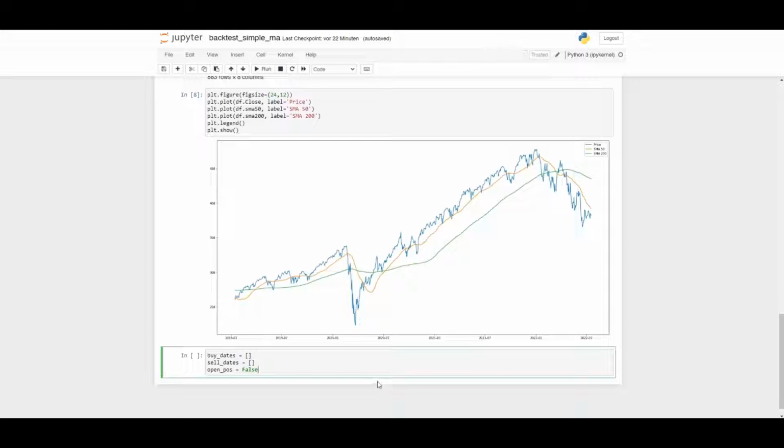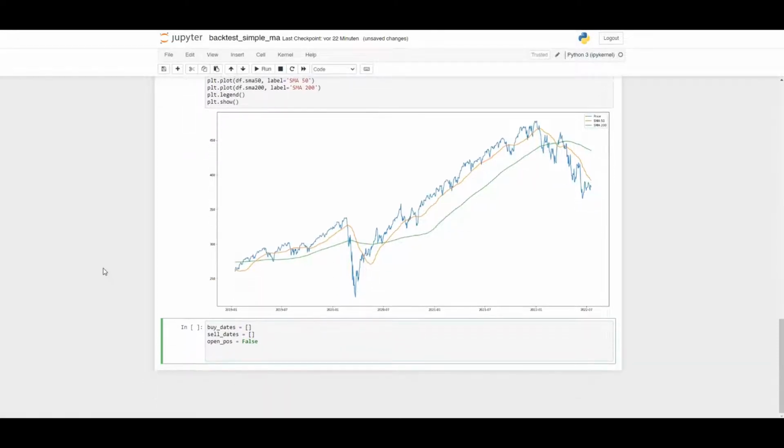So now we will just iterate over the data frame and look for when this cross happens. And every time this cross happens, we will either write the time step into the buy dates, or into the sell dates if it crosses down.